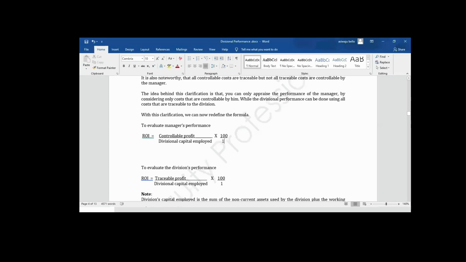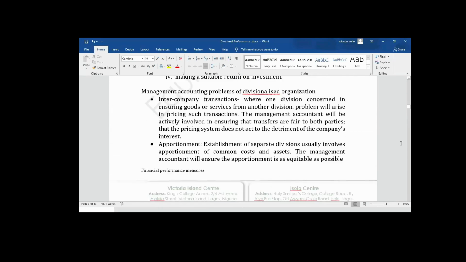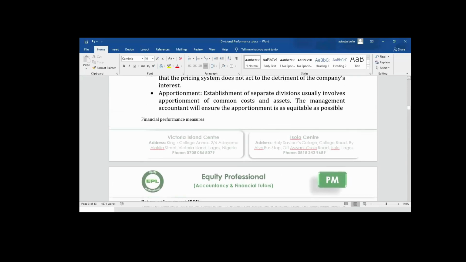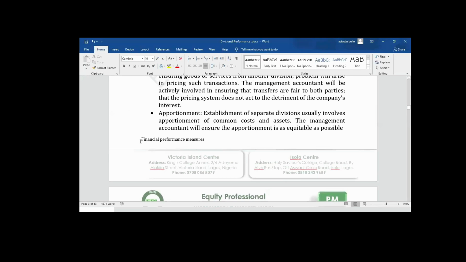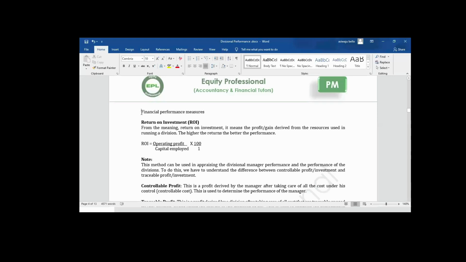Okay, so would it be right to say that responsibility center exists in the scheme of the organization as a whole, while responsibility accounting exists in the scheme of a division? And would it also be right to say that while responsibility accounting applies to a divisional manager, responsibility center applies to a departmental head? Would it be right to say that?